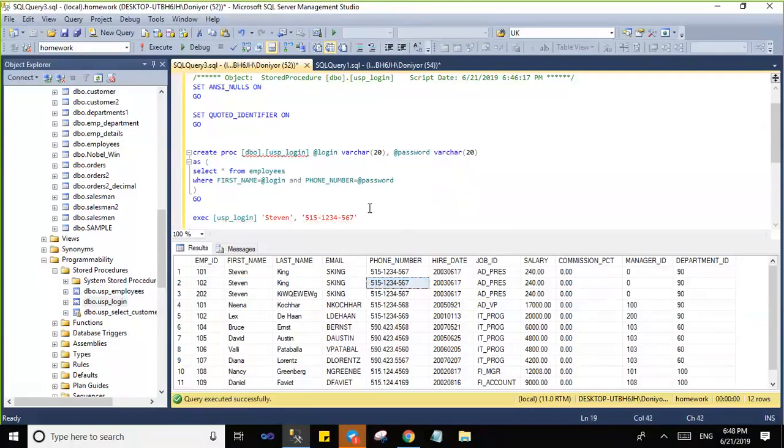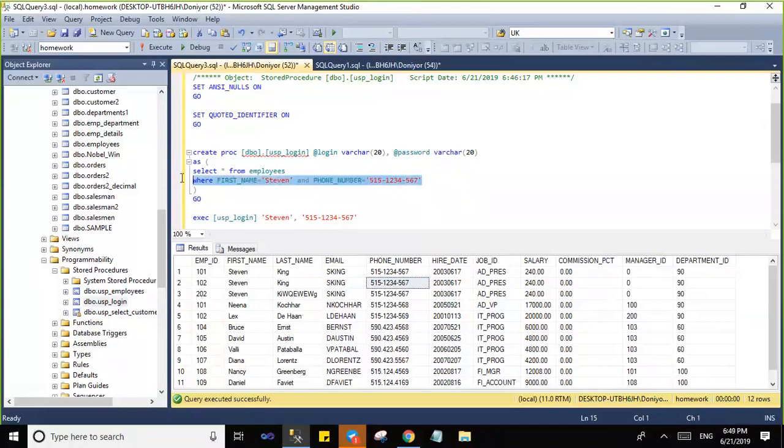So now what happens is when I execute this, it will take this Steven, since this is the value for the login parameter, right? It will take this value, Steven, and put it here. Replaces that login parameter with the value. And then it will take the phone number and will replace the password with that phone number that we provide.